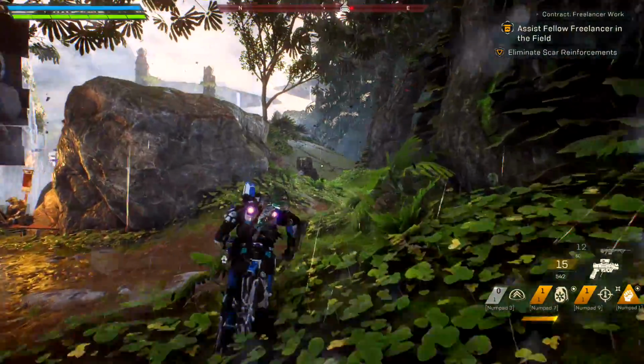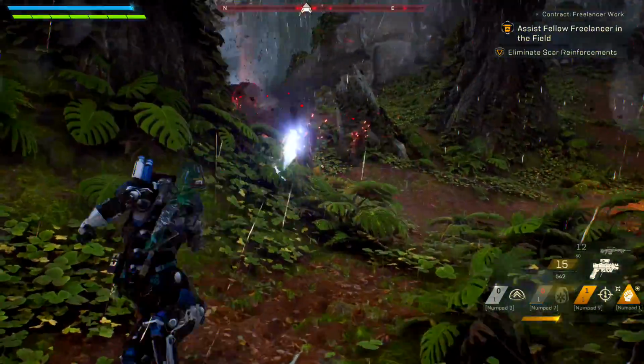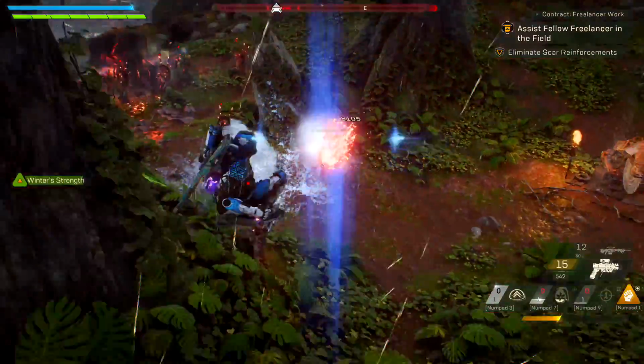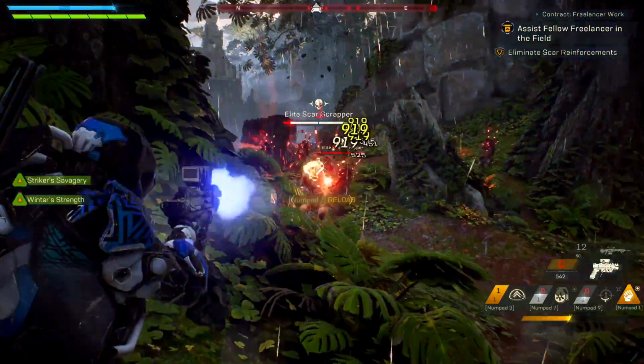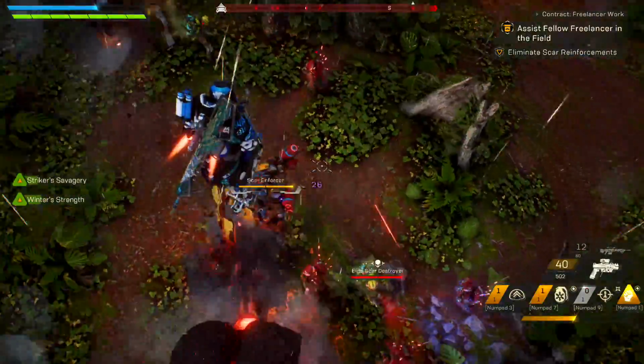So we've got some Scar reinforcements. This should be the last wave, and I believe we're going to have to fight a big Scar. I think we're going to see a Scar Hunter in this pack. We've got both of our buffs running, so let's run in there and get a big slam, see if I can hit.